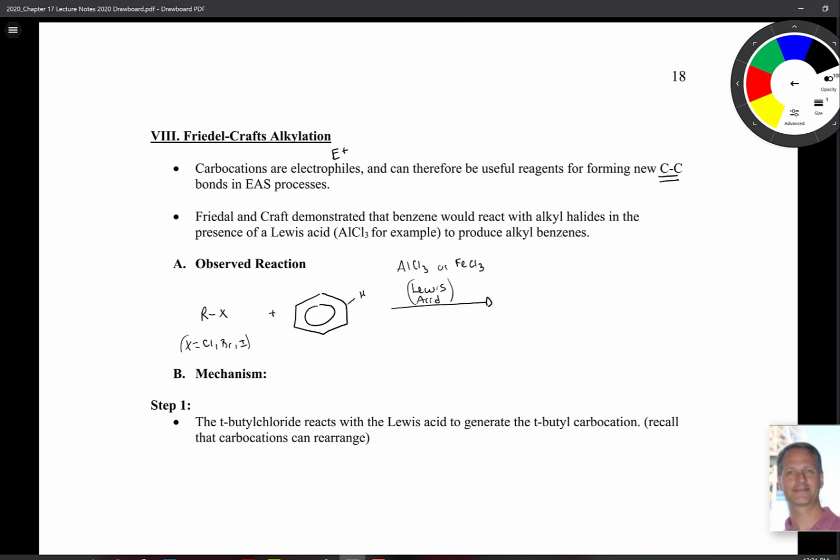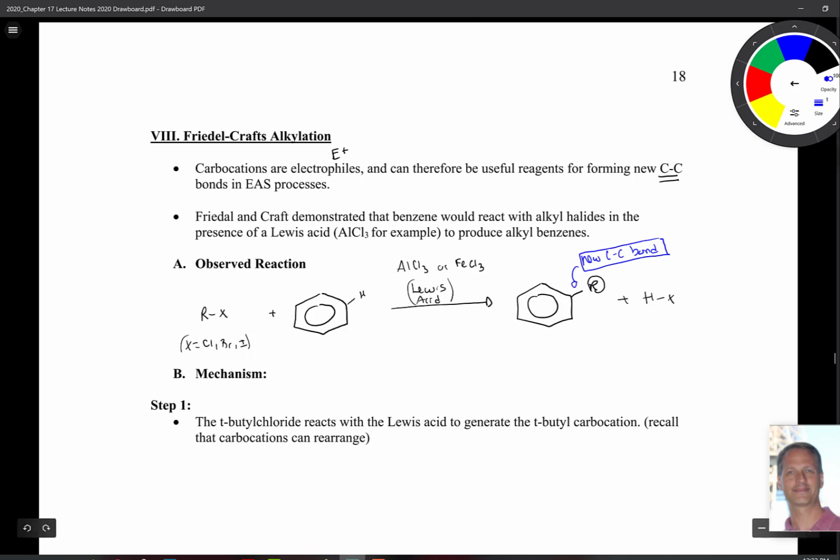All right, now the product that we get is our benzene ring with an R group, right? And then of course plus HX here. So you've made a new carbon-carbon bond. There's only a handful of ways that we do that throughout the whole year. Grignard was one of them, acetylide ions another. And this is just an additional way to do that.